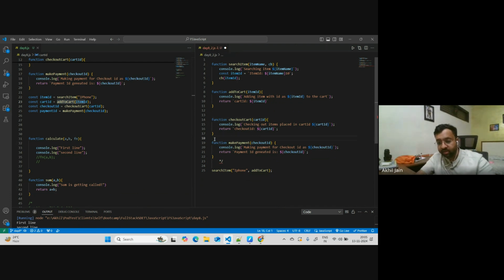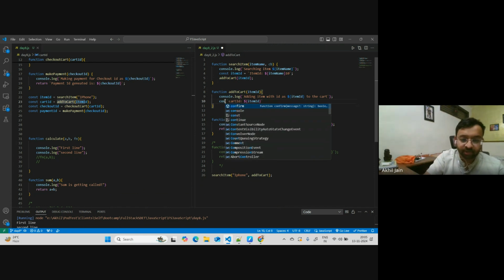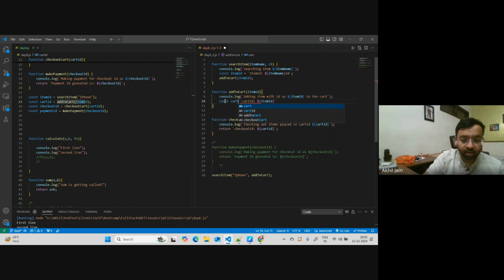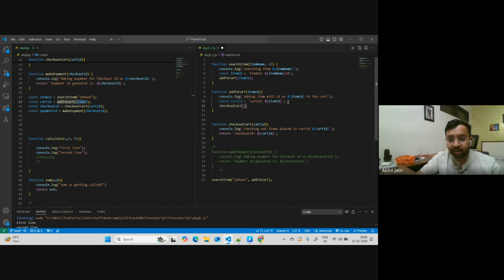So let me bring this into the picture now. I want to call this. Let me place it here. As of now, add to cart I'm doing, and let's come back to this part. What add to cart will do is, let's say after this operation, I need to call this method, and this needs this cart ID. So I'll return the value, and I will say const cart ID equals this. And I can call this function here. I hope you agree, everyone?